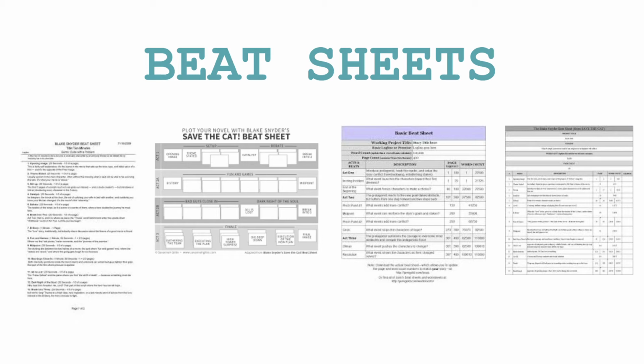One of the most popular beat sheets is the Blake Snyder Save the Cat beat sheet, which I have a couple different pictures of here on the slide. So this beat sheet gives page numbers corresponding to the different important beats in the scene, and they also help to transition the story between Act 1, Act 2, and Act 3, and give the film resolution at the end and a good establishing moment at the beginning.